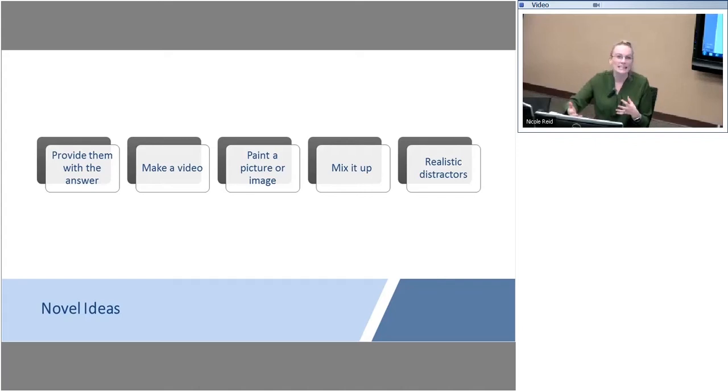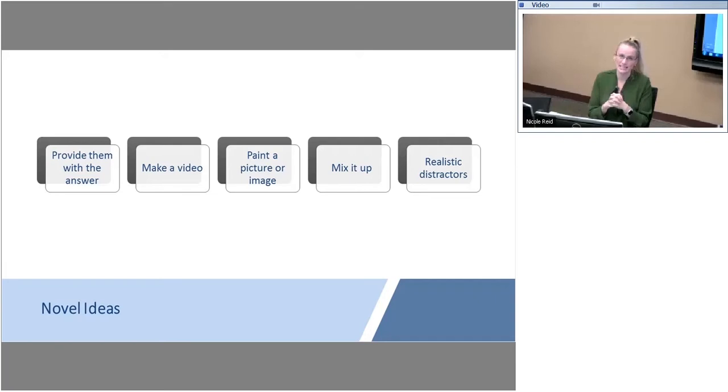Or I say image, which kind of combines these: give them an image, a situation to analyze, maybe a static image depending on your field, whether it's a diagram of a cell or really anything. That's another way to be a little bit novel in your questions. Mix it up. Don't have all multiple choice.